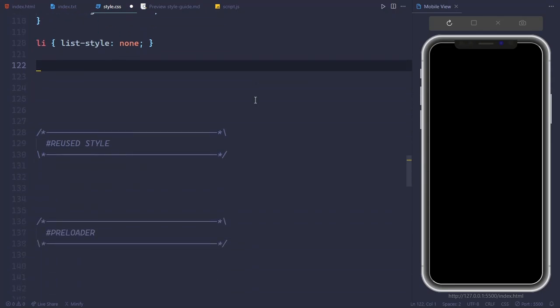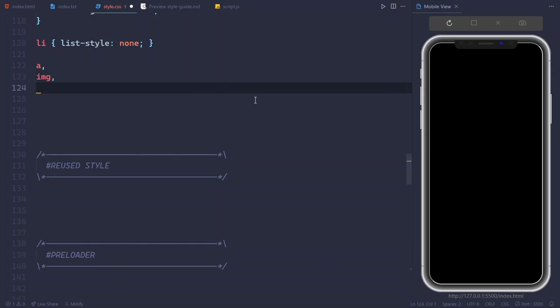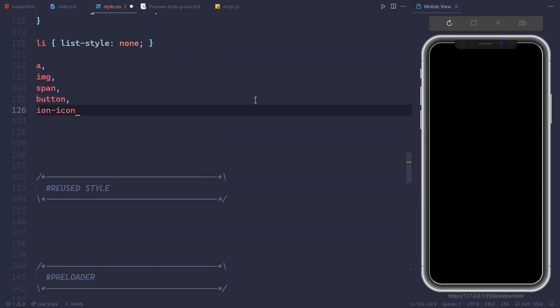And hyperlink and img, span, button, and ion icon display will be block. These all tags are by default display inline, so that's why I did it.